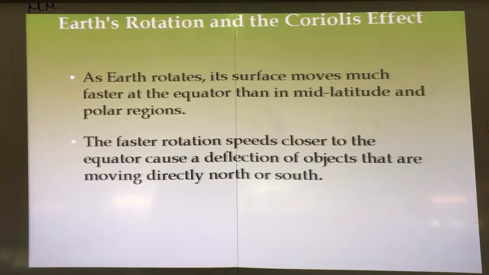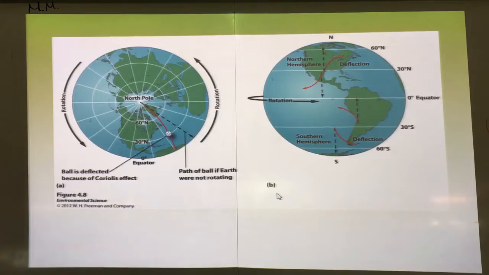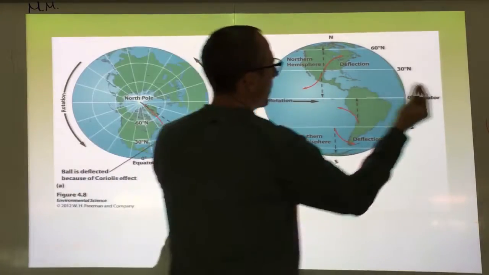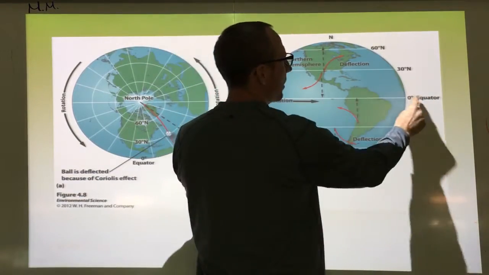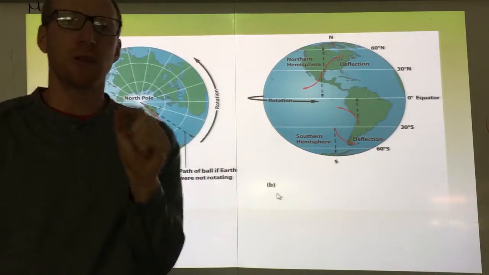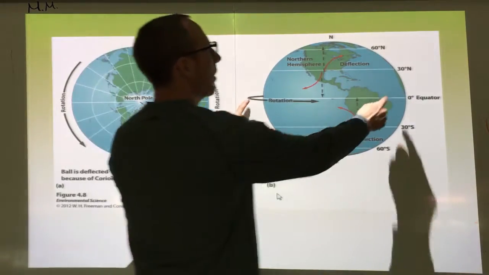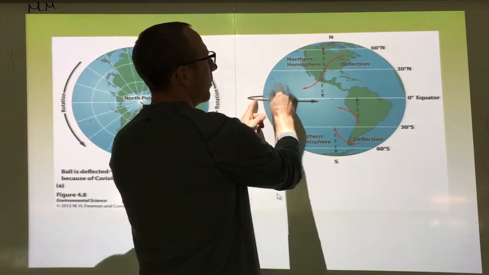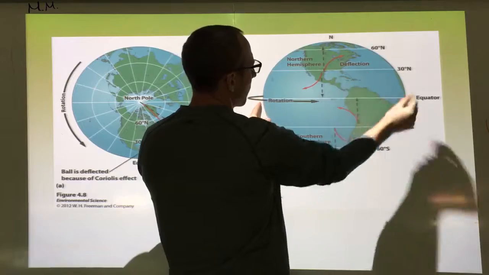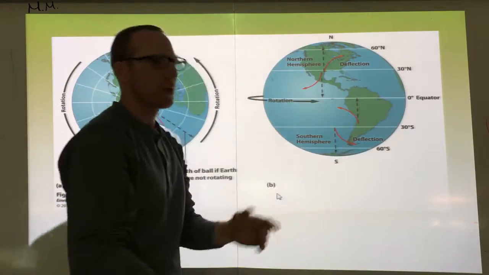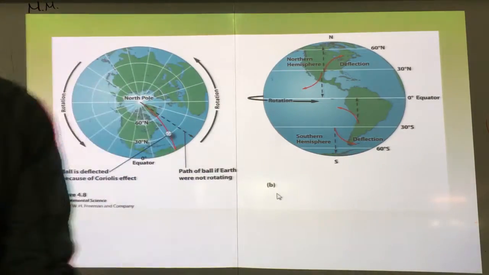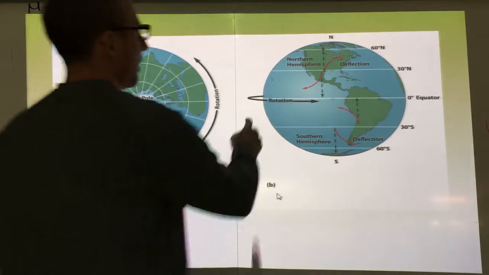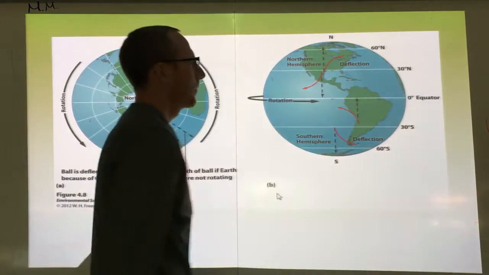Okay, the Earth rotation, the Coriolis effect. What we have here deals with a sphere rotating. And when you look at a sphere and notice that it's rotating, this distance around the center of the sphere is going to move a lot faster than any point along here. Why? Because speed is distance divided by time, and we know that this point goes around and this point goes around in the same amount of time, 24 hours, but the distance it travels is way different, so the speed of rotation is way faster here, okay?